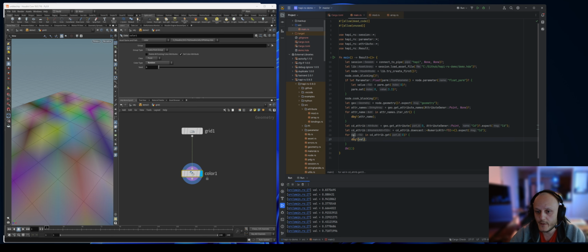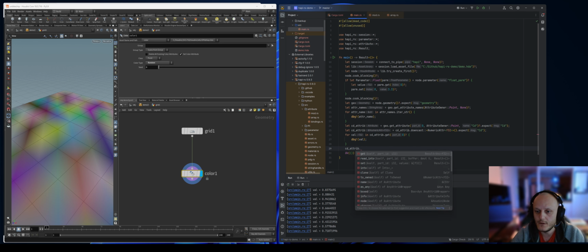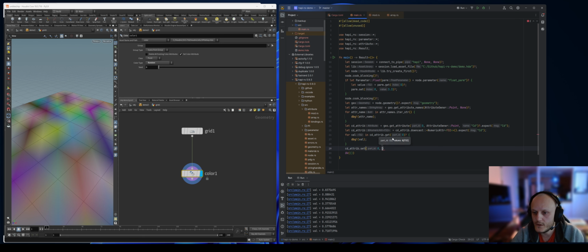Now, similarly, you'll have access to the set method, right? But we're not going to do this now, but you get the idea. So we call set part ID, and then it wants what? It wants a slice of values. So it will be, I don't know, any values in here.